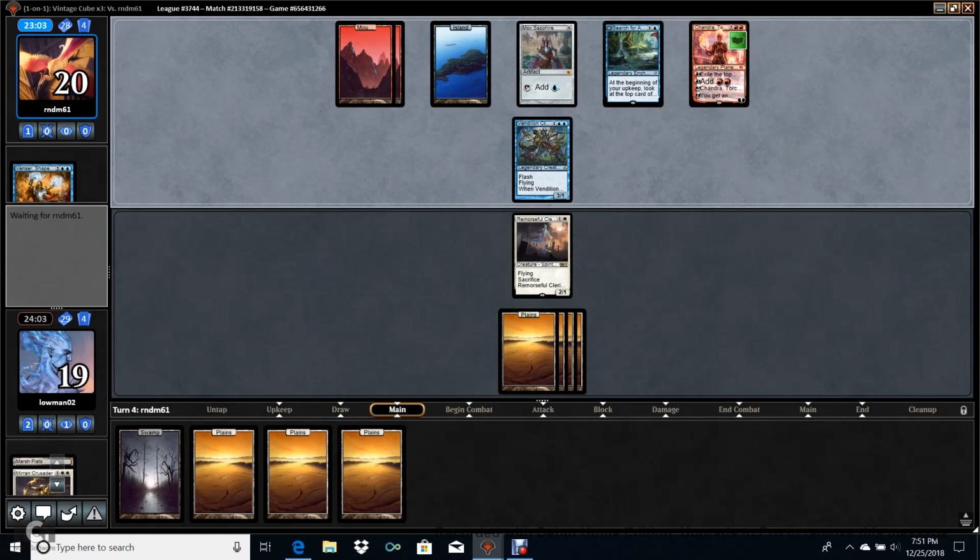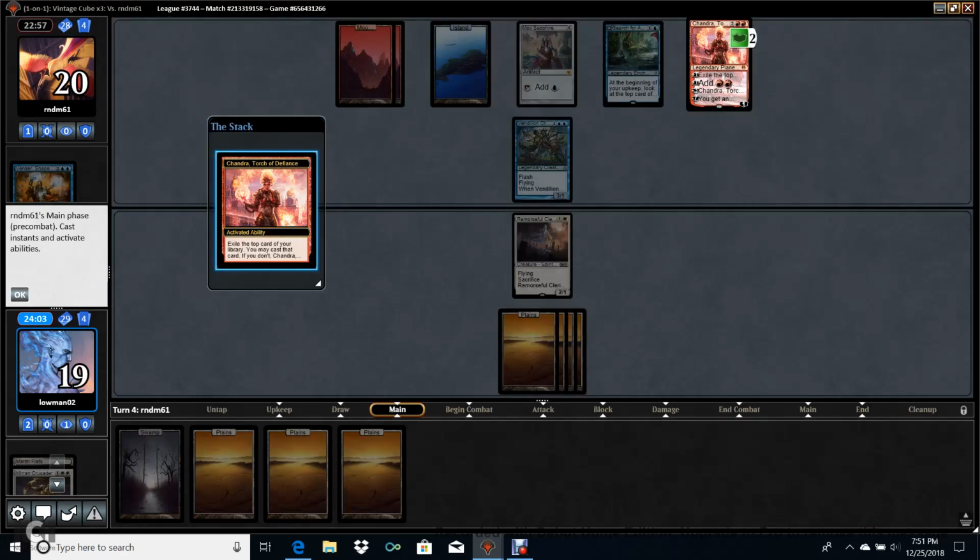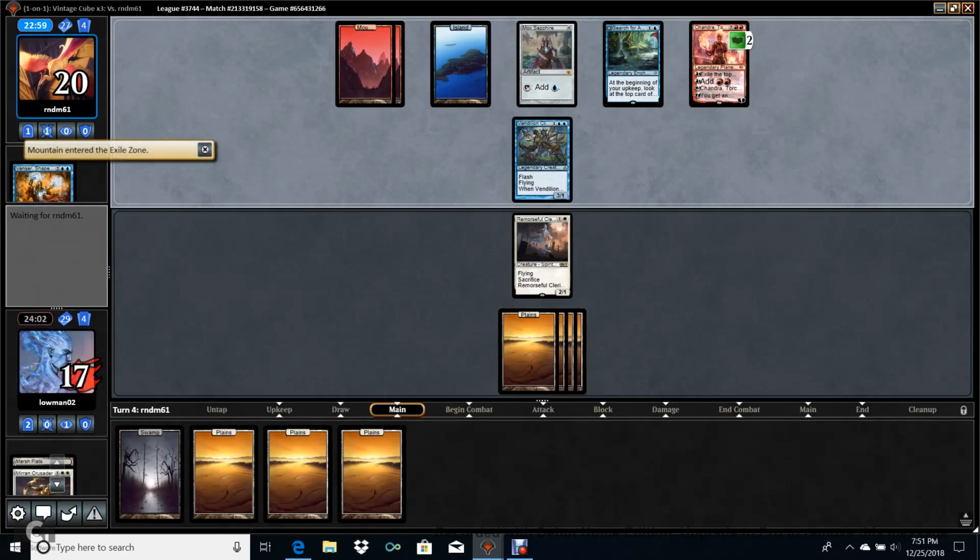I don't know if they'll spend it on Remorseful Cleric. Although it does kind of stymie the Search for Azcanta, Search is still doing some good work. And they do have the Planeswalker in play, which kind of stinks. Alright, Mountain. Alright, cool. That's off the top of your deck.